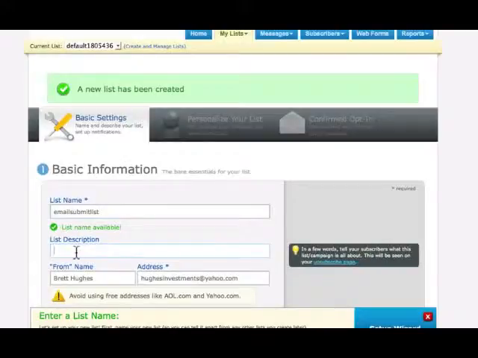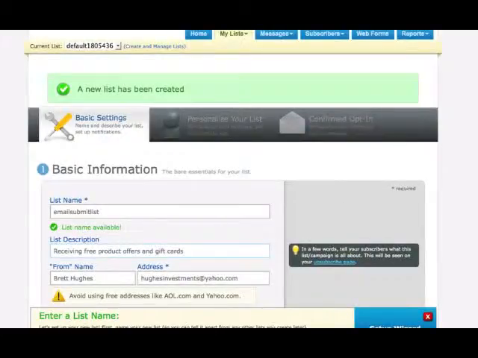From there, I'll then click on List Description. Now the list description is basically what tells the subscribers or the people opting into my list what the list or campaign is about. So in this case, my list or campaign is about receiving free product offers and gift cards. So that way when people sign up for this list, they know that they're going to receive free product offers and gift cards from me in the future.